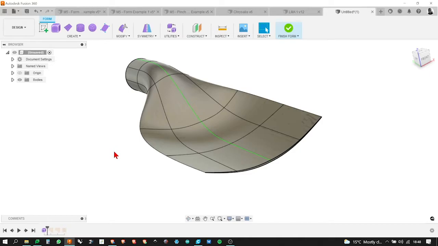Let's try stitching it. Click OK there. There we go. Our body. So you've got to remember, if you've got surfaces which aren't connected, aren't stitched, it'd be nice if Fusion did it automatically, but it doesn't. You have to remember to stitch them together, and if they stitch successfully, they'll make a solid body. If they don't stitch successfully, there's something wrong with those surfaces. You're going to go back and see where there's a gap or a problem.